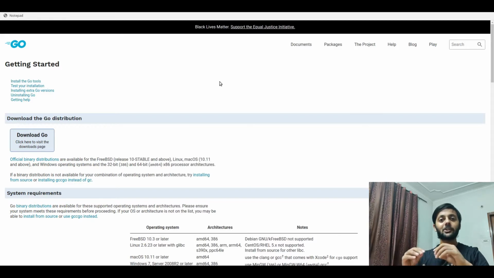So today we are going to talk about how we could set up the Go compiler and then some of the tools we would be setting up, like ffuf and gf, because a lot of people are asking me questions as to how to set up the Go environment. It's not very difficult. The only tricky part is, I would say, the PATH environment variable that we have to set. So I would be talking about that, as well as what the PATH environment variable actually does and why it is important to set it.